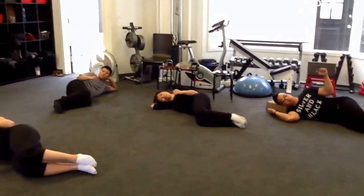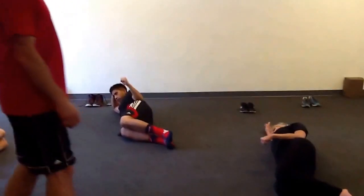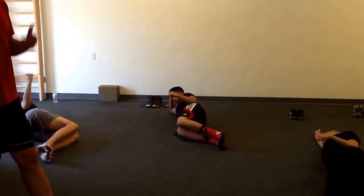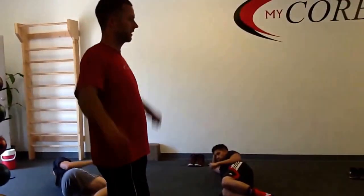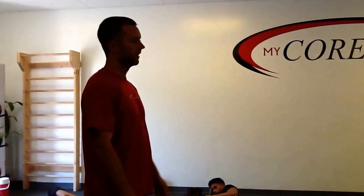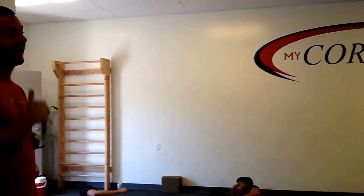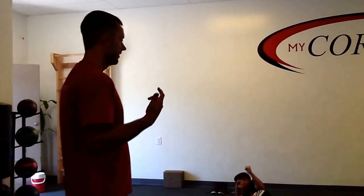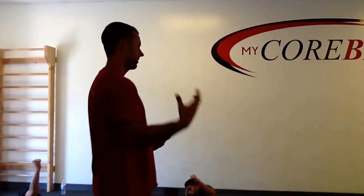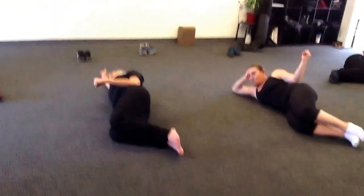Normally you guys would be holding a weight anywhere between 1 pound and, I wouldn't go too far past 7 or 8 pounds. If you're doing this in the middle of your workout, like a shoulder workout, maybe I'm doing side lateral raises, overhead press, some rows, I'll throw this in the middle and add some weight to it, 10 or 15 pounds, and get it to fatigue pretty quickly. So that's one parameter. Another parameter would be go lighter weight, do more reps. That would be more for endurance, stabilization.